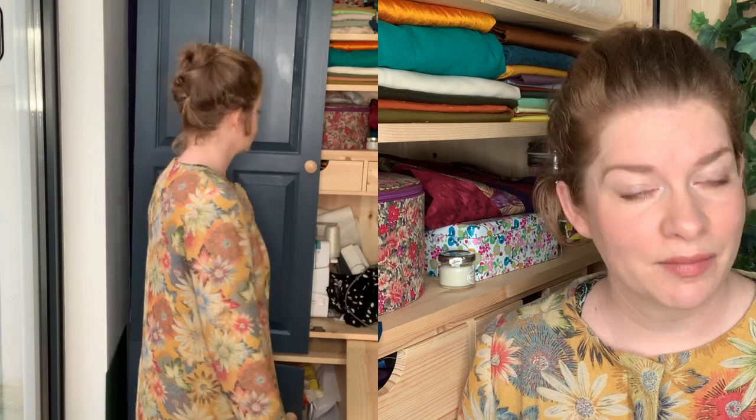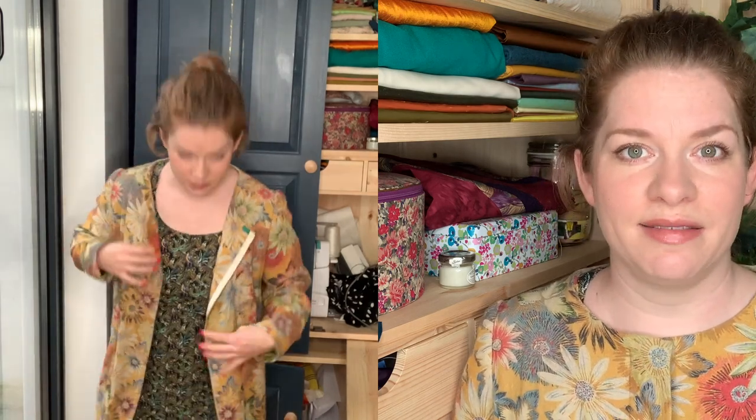I'm not sure I gave it the gusto and presentation that it needed. Anyway, today I am wearing my Sew Over It Chloe coat, which I made as part of one of their classes — I actually went to one of their in-person classes. I made it in this completely glorious sort of viscous linen blend that they sold at the time. I doubt they've still got it, they might.